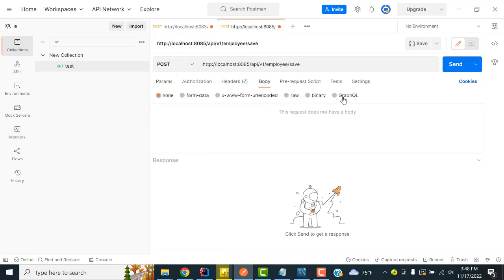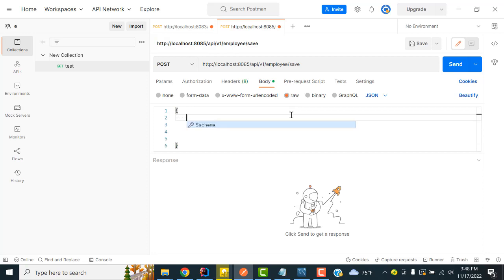You have to go to the request body. Here form data. Sorry, raw. It's raw. This one is JSON format. You have to write over here JSON. You have to write like this. What are the things? You have to give customer ID, customer name.